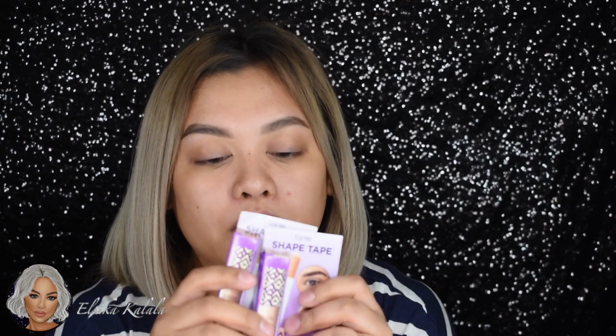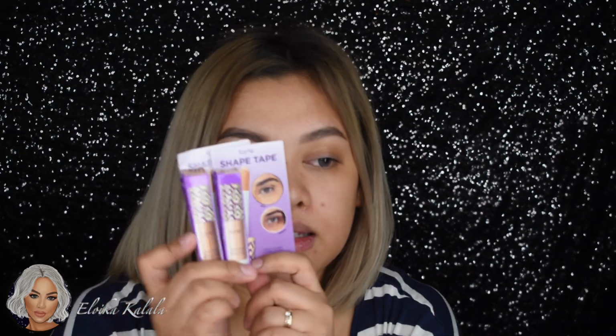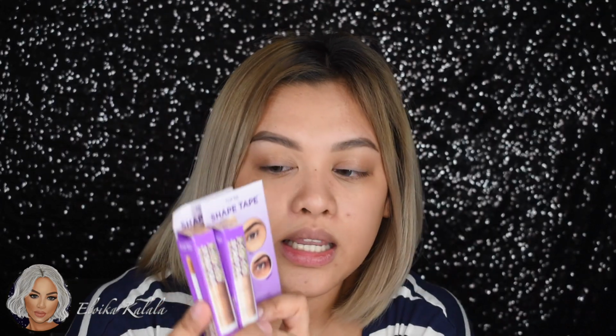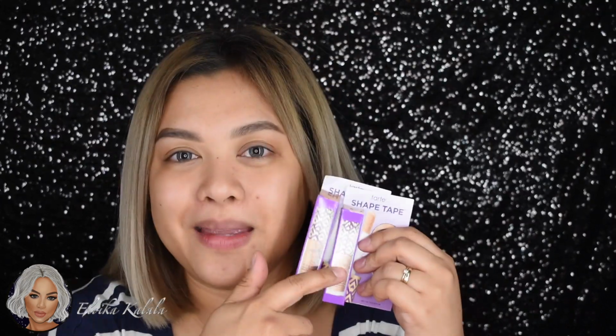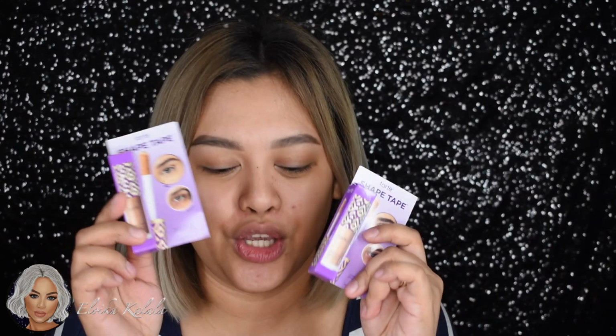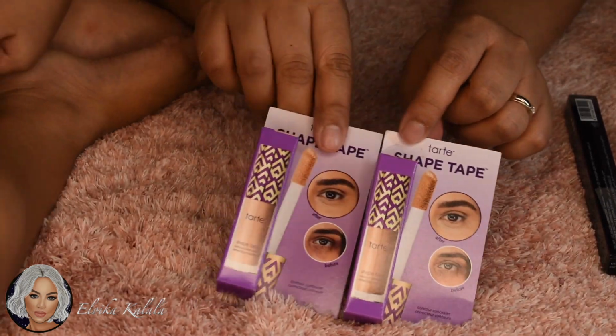And then the next one is the Tarte Shape Tape Concealers in Minis. Now I've already used this before. I bought the shade Light Medium and Deep, but it's not new to me. I've used it before. It's an amazing concealer, but I got the mini, so let's see how it looks like inside. It's cute. So this I've used before, but not the mini one.